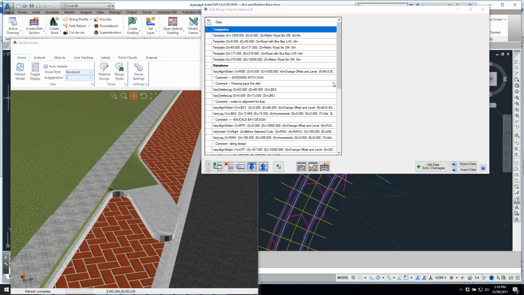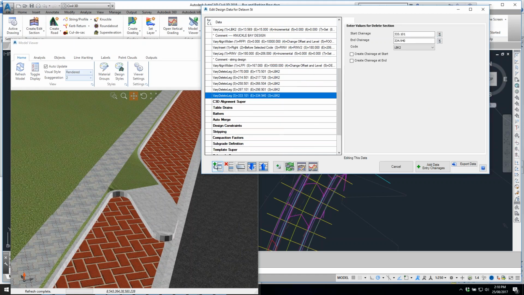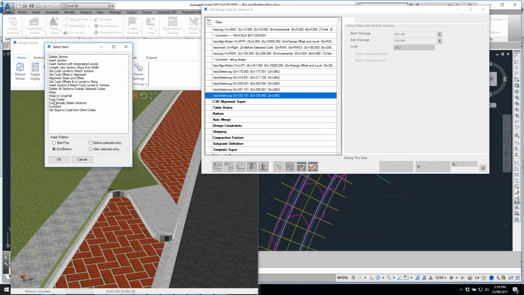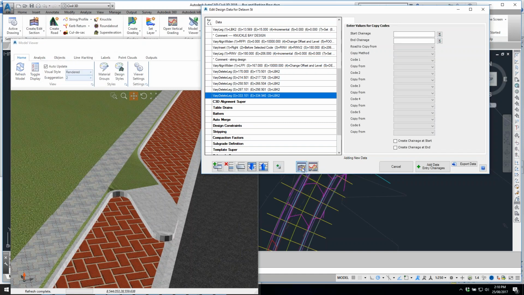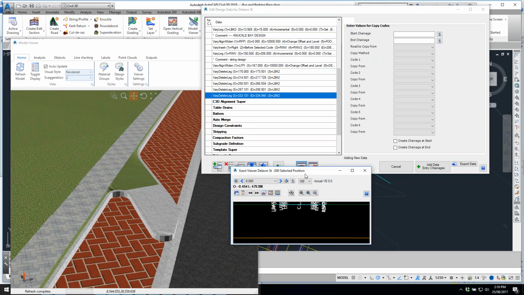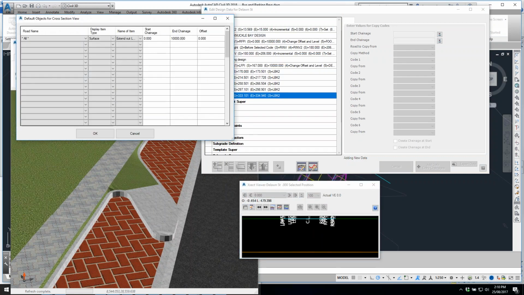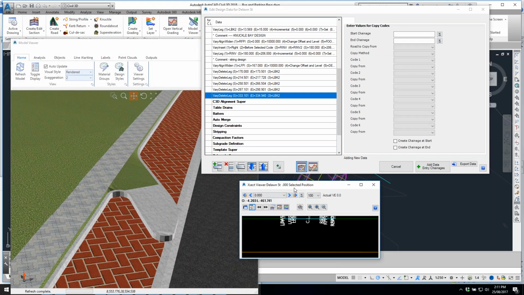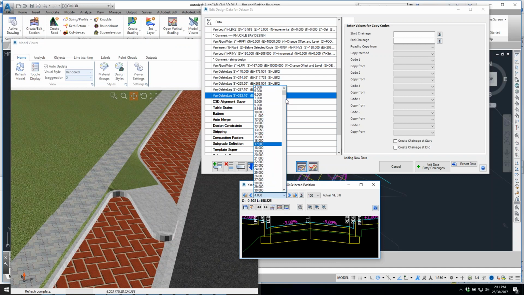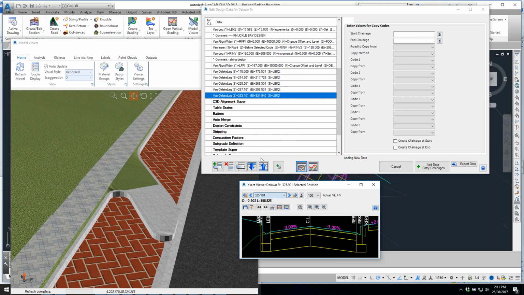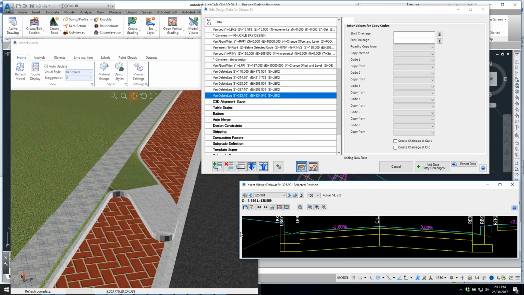And again, I apologize for going over time here. So I'm going to add in another variation called copy codes. Now, if you haven't used this before, what copy codes does, I'll just turn off the display of the surface for a sec. What copy codes does is it lets you marry up not just the string from one point to another, but the full cross section of another string.